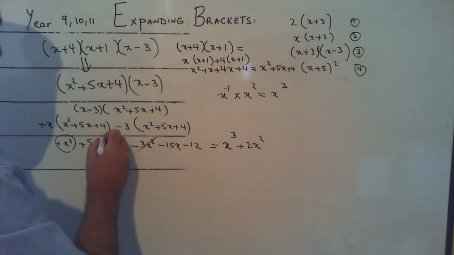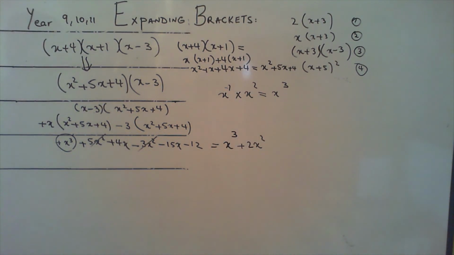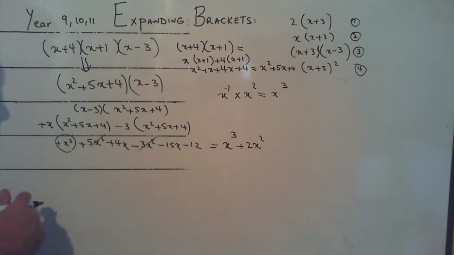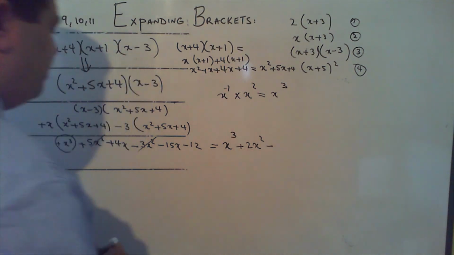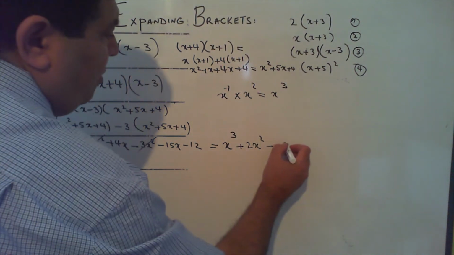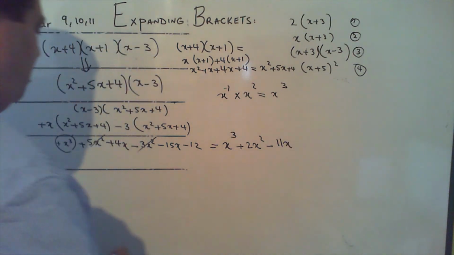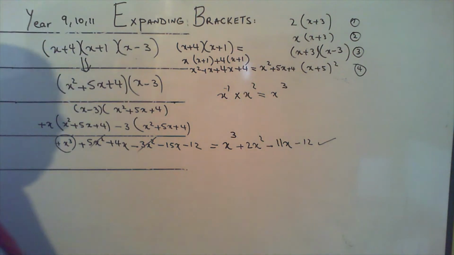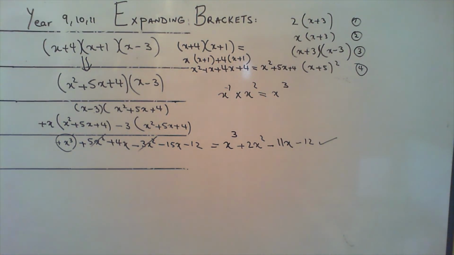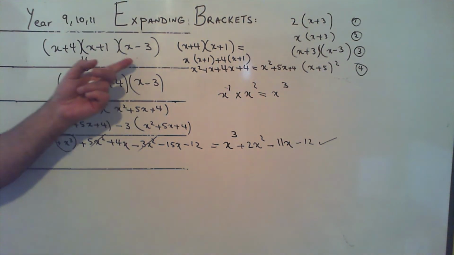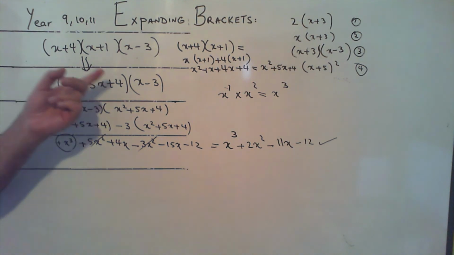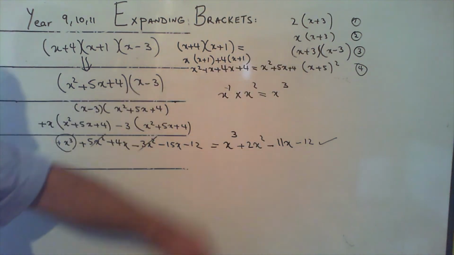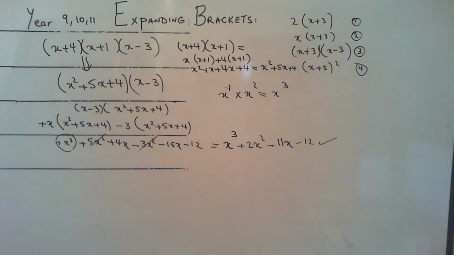I'm going to get rid of it. And for x's we have minus 15 plus 4. When we have opposite signs, we keep the sign of the bigger number and subtract. So 15 minus 4 gives you 11, minus 11x. And for the numbers only, there's one number here, minus 12. And that's our answer. So we've got to be able to do 3 brackets. Okay, if you've got 3 brackets, first multiply the first 2 brackets with the same method that we learned in questions type 3.